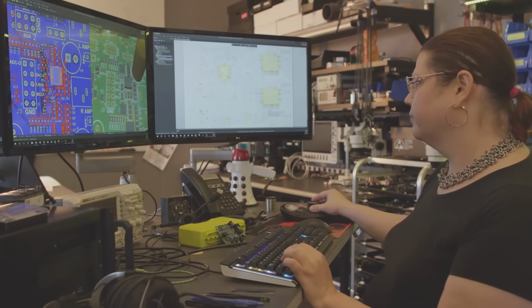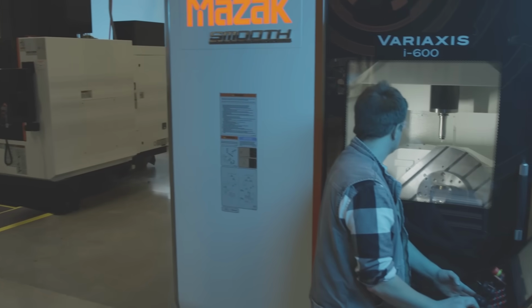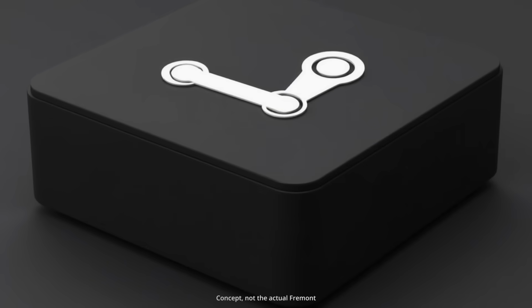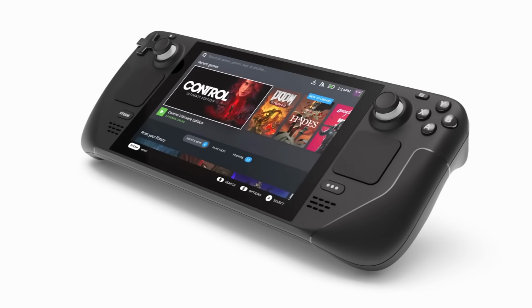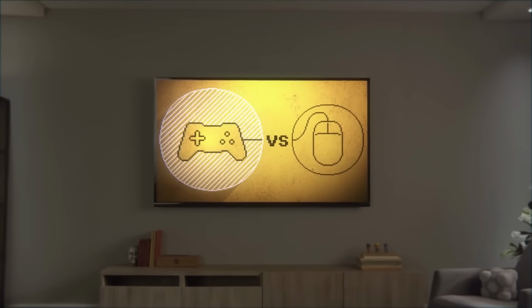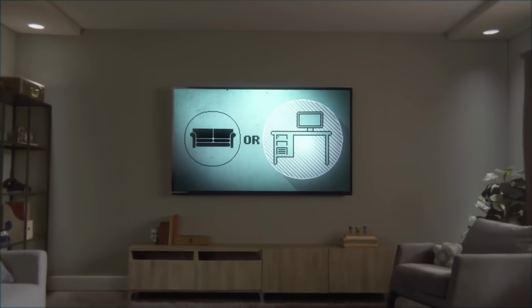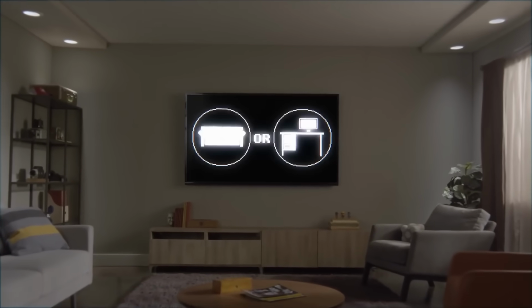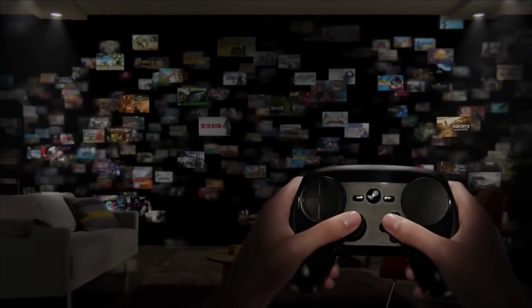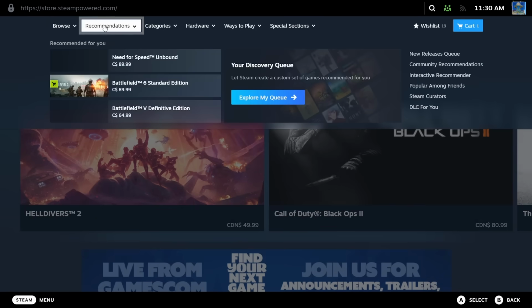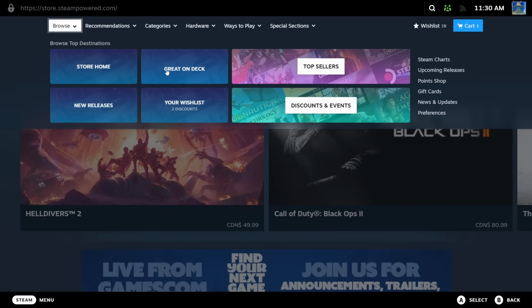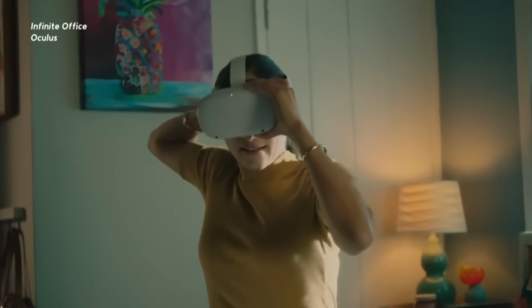For a while now, we've been hearing whispers about a new hardware project from Valve, with the first clues appearing in December 2024. It's currently called the Valve Fremont, and from all the information we know, it's a new gaming console or a set-top box. But unlike the Steam Deck, which you hold in your hands, Fremont is meant to sit under your TV. It runs on SteamOS, just like the Deck, and its goal is to bring the world of PC gaming right to your living room couch. This time, Valve is focused on seamless integration with the entire Steam ecosystem for games, media, and even VR.